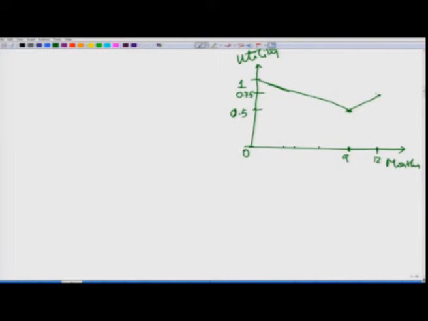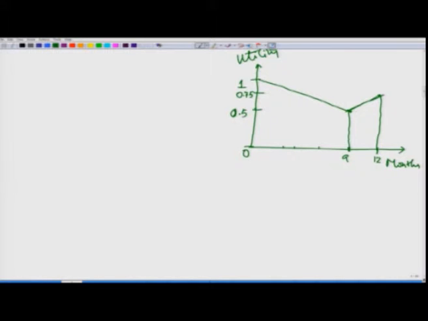That's what I was saying, right? It is not always a straight line sloping downward. So it can also improve, right? So let us see how we will estimate. Yeah, this is the form.